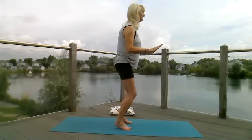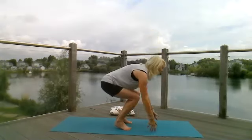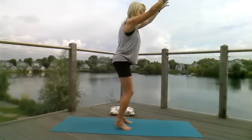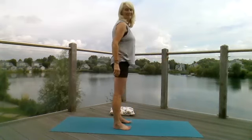And then down to Utkatasana. Take those hands, sweep them forwards and up. Stay on the tip of toes, right up. And then hands down. Let's try that again.